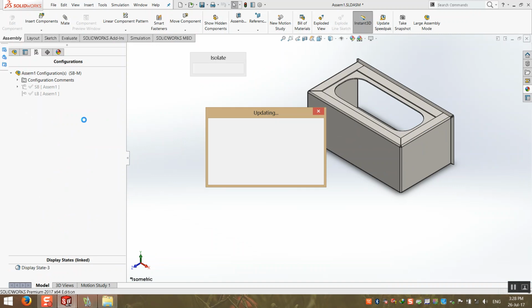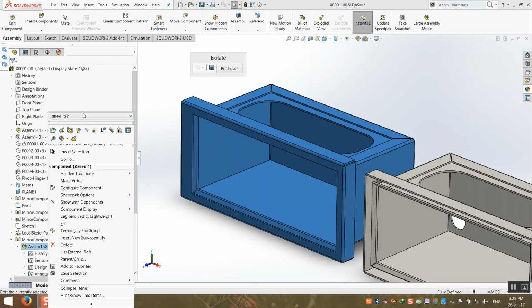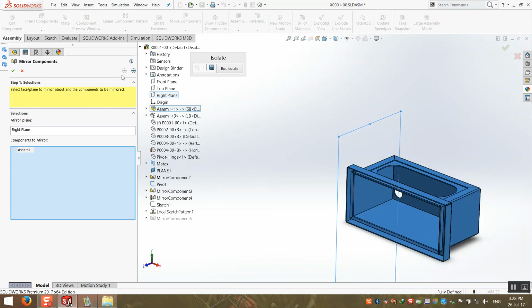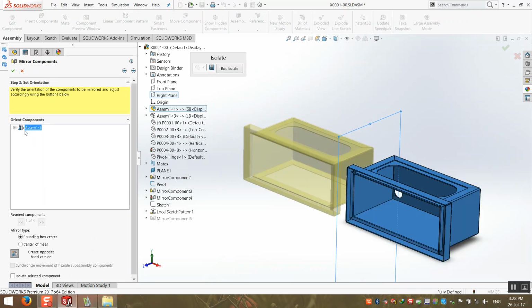No problem. You can right click and edit this mirror. No problem. And go to this one.